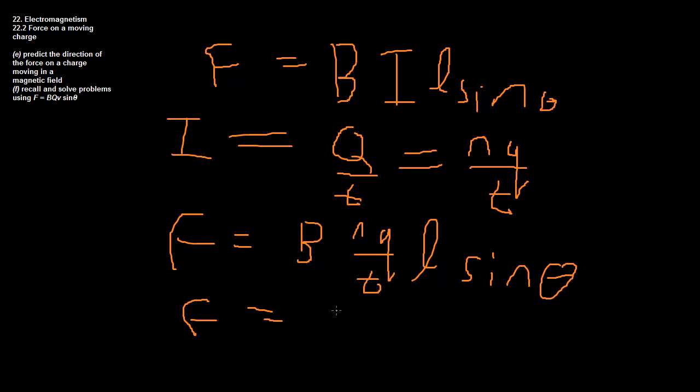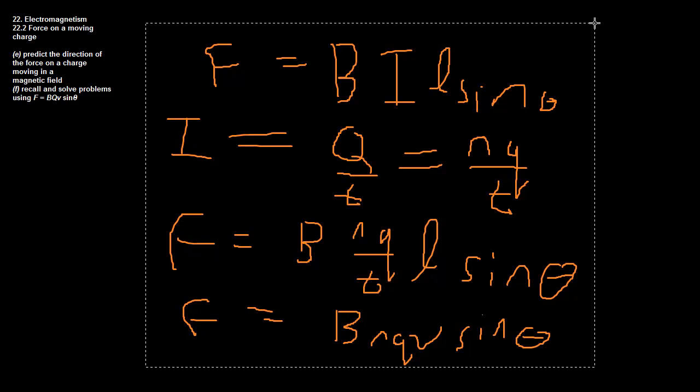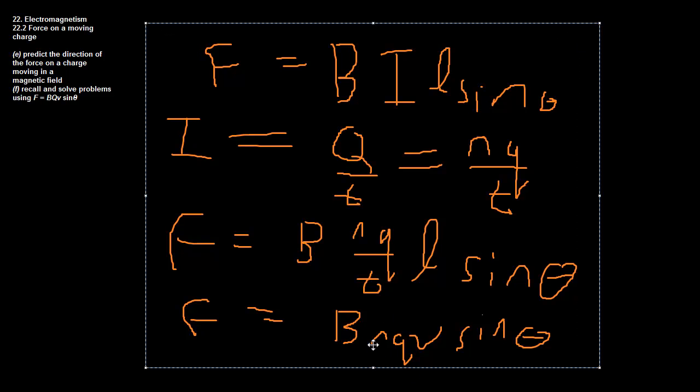So, this is a force acting on all the charged particles within our system, inside a magnetic field, as long as they're all moving. Because, as you see, B, N, Q, V, sine theta. As you see, there's a V in here. So, obviously, if they aren't moving, they won't have any force acting on them. But, basically, if we're just considering one charged particle, N equals 1, so that's F equals BQV sine theta. So, that's where it comes from, really.